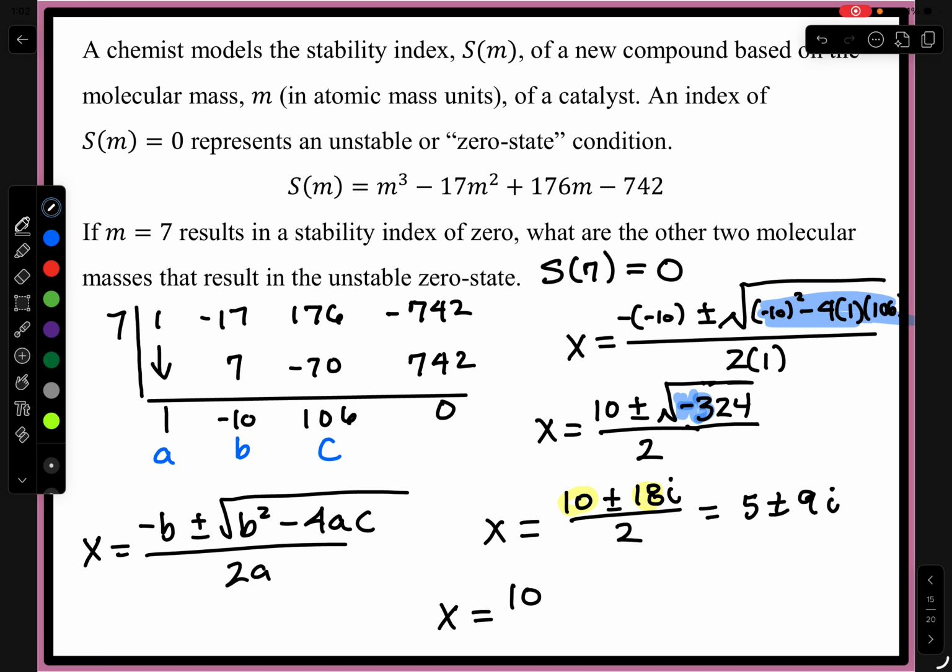Now, if you don't want to do that, then the minimum thing that you have to do here is get rid of the negative sign inside that square root by putting the square root of 324 and putting an i on the outside of that. So 10 minus, and here on this one I'm going to write it in the front. You could write them both in the front, both in the back, but I'm just going to show you two acceptable ways of writing this. So square root of 324, divided by 2.